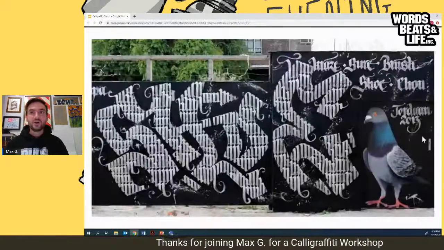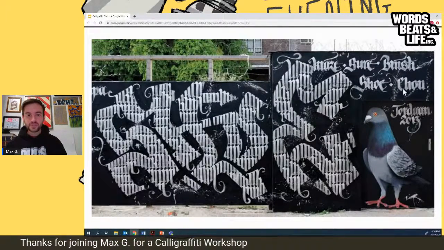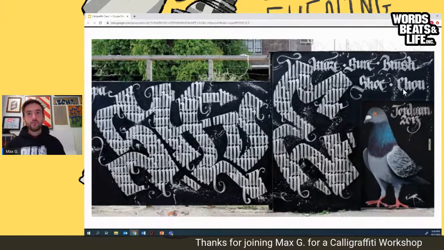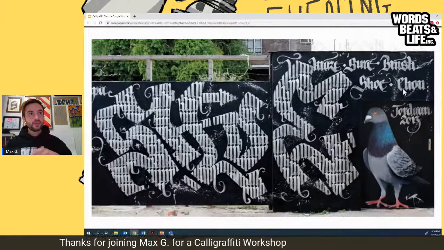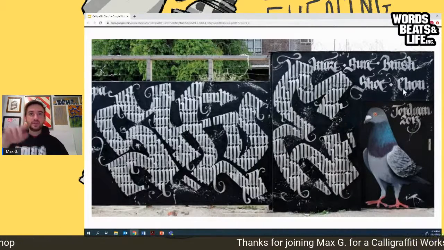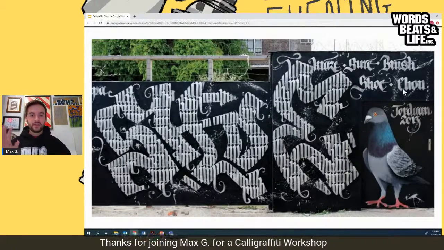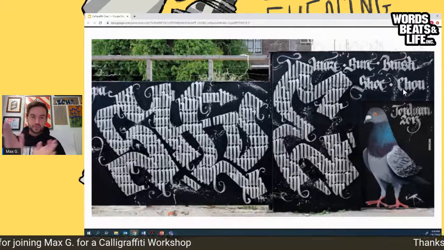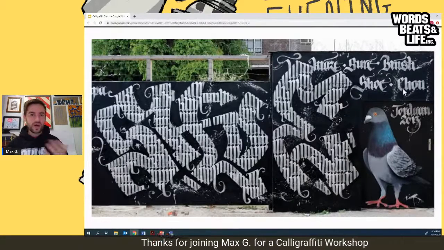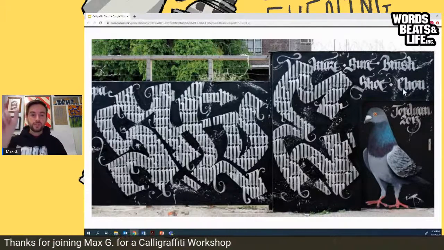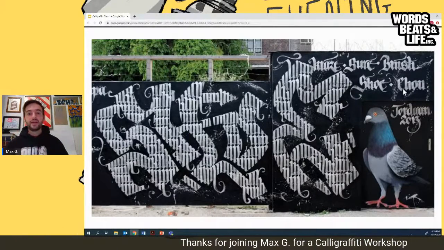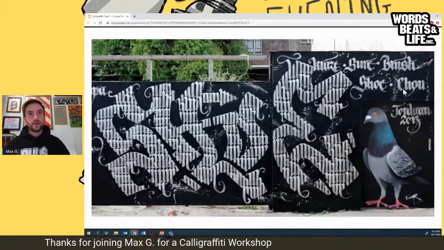So I wanted to show you this piece by Shu, that calligrapher that I was going back to earlier, the one who is often cited or credited with the term calligraffiti. But what they did here is he sketched out traditional graffiti letters. I say traditional because they're a little bit wild. You can see the H connecting into the O. You can see the E has that kind of structure to it with pieces breaking off. And instead of filling this in with spray paint or adding a 3D effect or a wild style effect, he filled the letter structure in with those simple strokes that we were talking about earlier, pulling down the lines and using those strokes then to create the letter form, which I think is really awesome.